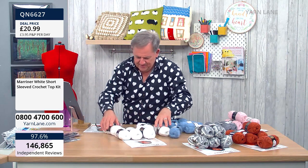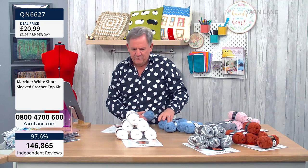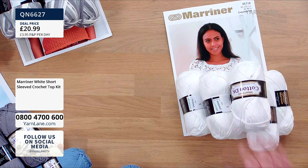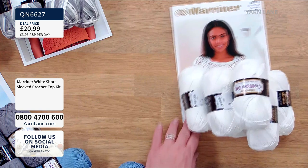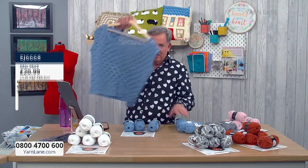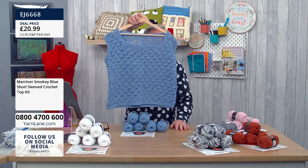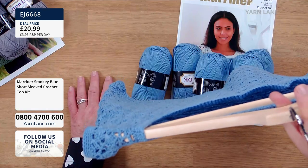White crochet one is the most popular. I nearly mixed the white and the blues then. So you get 6 balls of the cotton yarn, plus the pattern, for £20.99. Lovely. And then the blue one. Smoky blue. Let me show you. Here it is. Smoky blue. It's because we've called it every different colour blue. Lavender blue, lilac blue, smoky blue, blue blue.